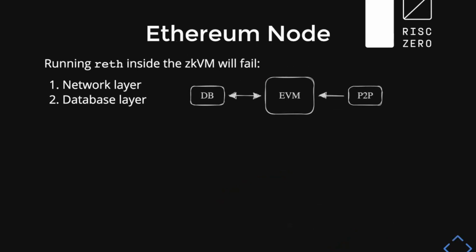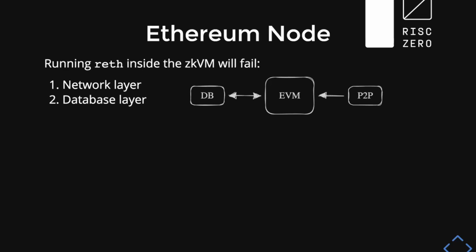Okay. Like on the previous slide, I said that with RISC Zero, you can run essentially any Rust program, any Rust crate, in the zero knowledge context on the zkVM. So perfect. Then we take reth, which is one very nice Rust-based node implementation, and we just run it inside our VM, and then we're done. But unfortunately, this will not work. Actually, the compilation will fail already. And why is that the case?